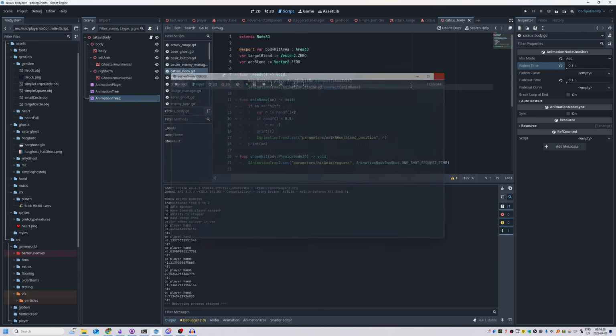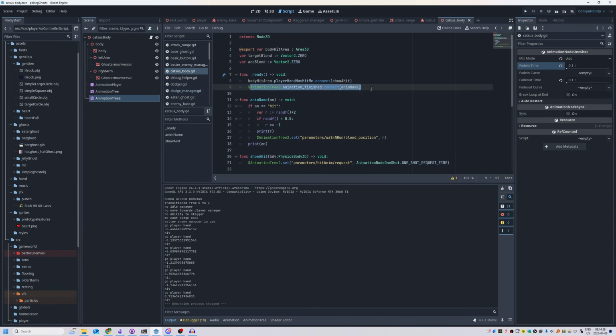Why is this happening? Well, I noticed that when I had this code here that connects to the signal for animation finished, and then when the hit animation is finished playing, sets the parameter for walk and run to a random value, the animation has to quickly change up. But if that value is changed at the start of the hit animation, think about it, the animation has time to adjust rapidly. Plus, when you're hit, it's a very good time to do an abrupt change, because the player will be like, oh yeah, that makes sense.